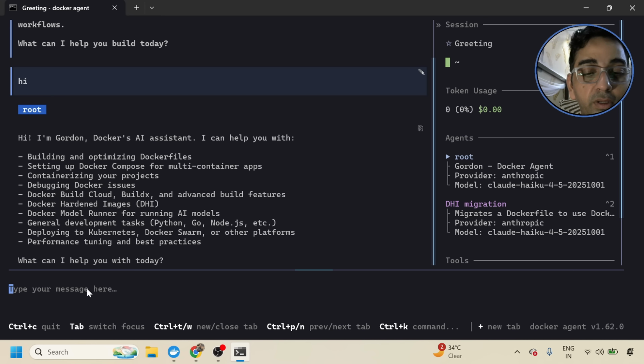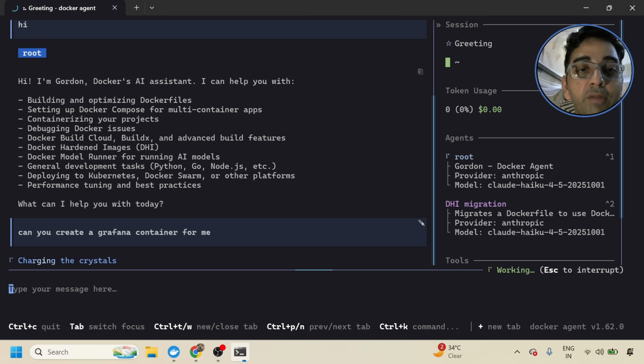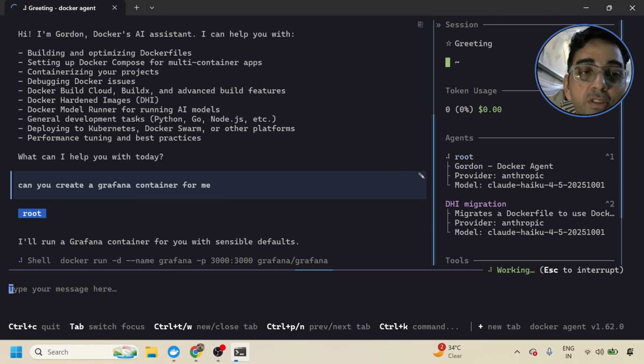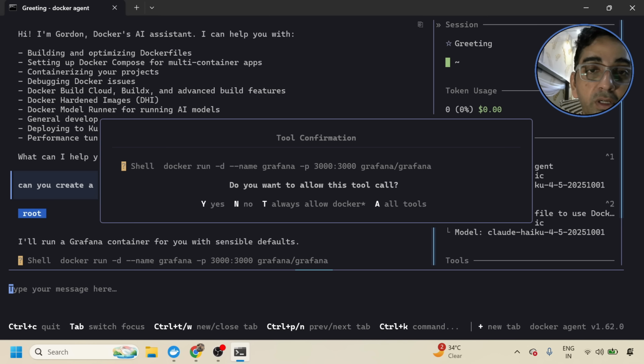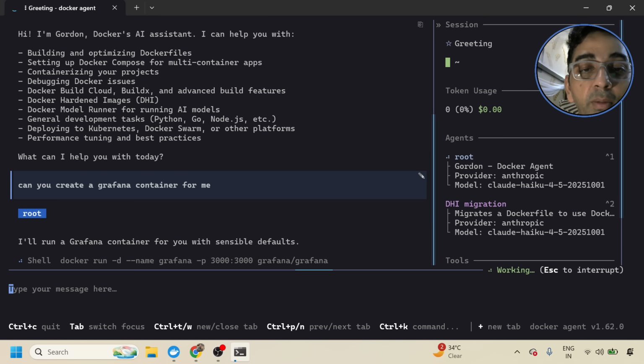Let me ask, can you create a Grafana container for me? I'm asking, can you create a Grafana container? So it will simply ask to run that command. It is doing docker run -d --name grafana on port number 3000, grafana.